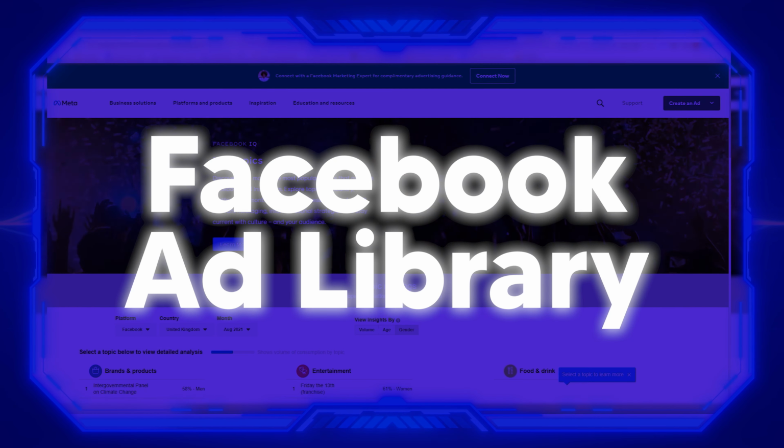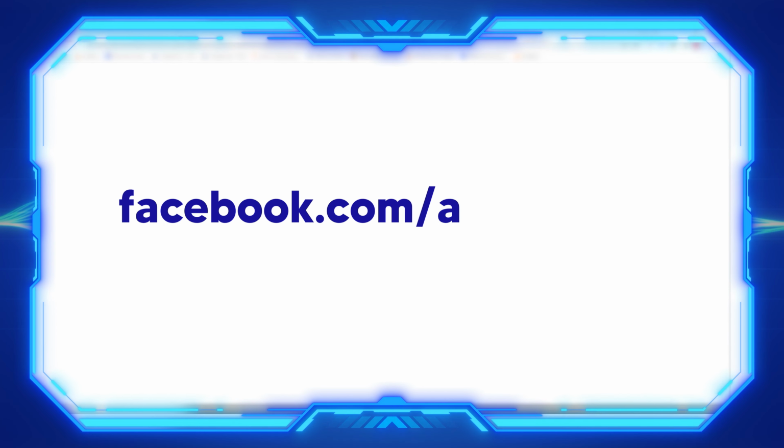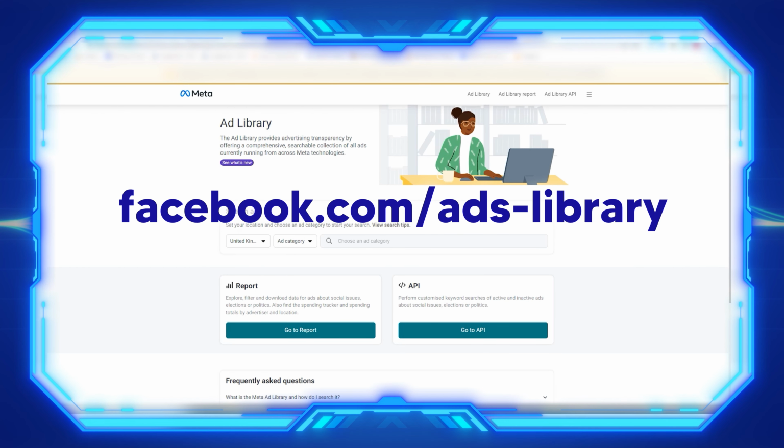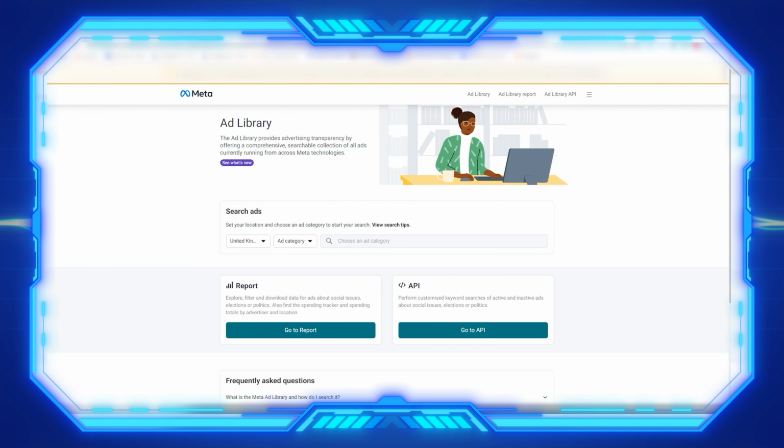Okay, next, and this is a biggie. This can be found at facebook.com/ads-library. It is free and it is your new best friend. Now, as you probably know, Facebook ad creation can be hard. It can be hard to know what to write, how to design your ad, and where to send traffic onto a landing page that converts. And not only can it be hard to create successful Facebook ads, but also expensive. You could be wasting your money if you're not running ads at the right time or targeting the right people with the right message. We know that, right?